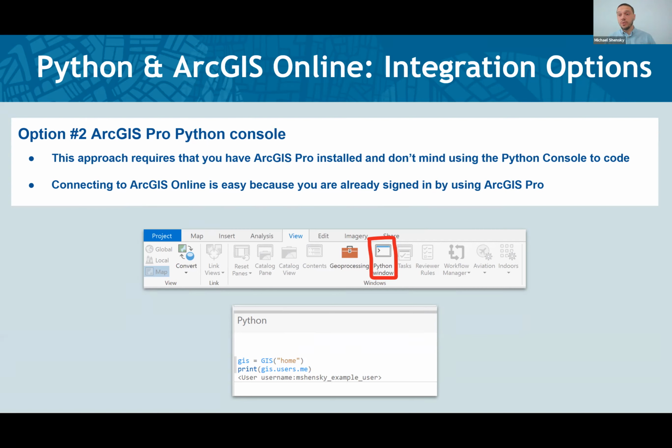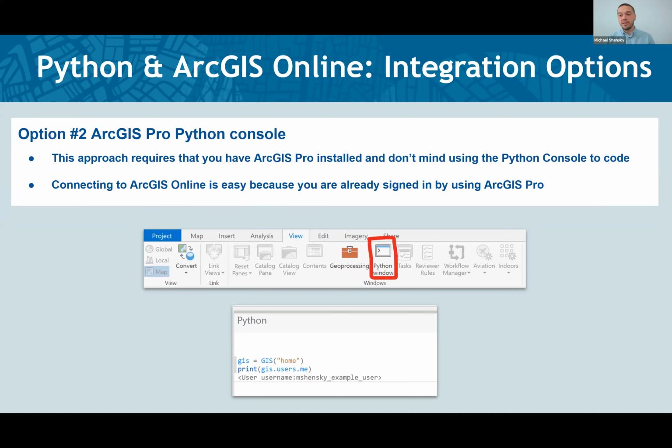What you would need to do after you open ArcGIS Pro for the first time is sign in to license the software, and you'll be using your ArcGIS Online credentials to do that. That's how you are provided a license to ArcGIS Pro, by logging into your ArcGIS Online account. So the nice thing is whenever you're using Pro, you're also already logged into your account, which means it's pretty easy to verify your identity and access your ArcGIS Online resources.